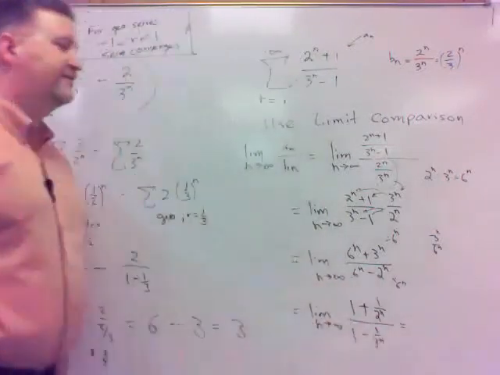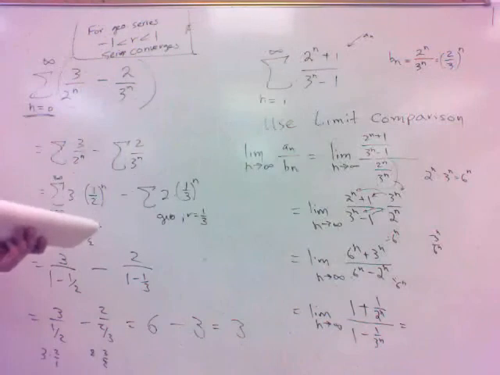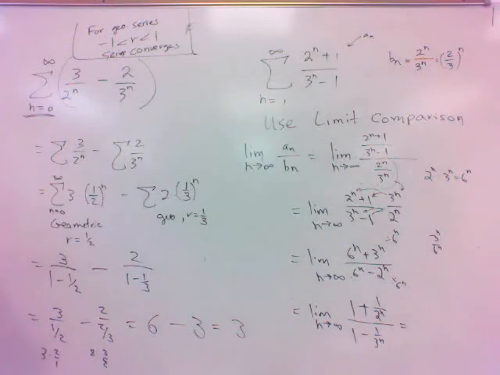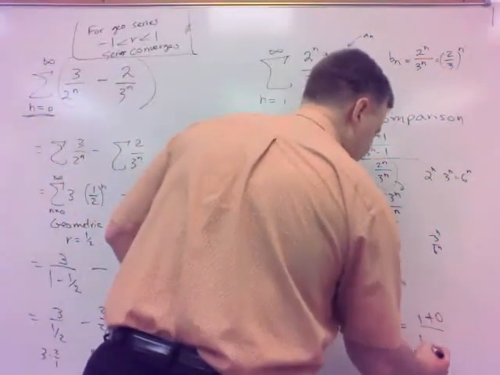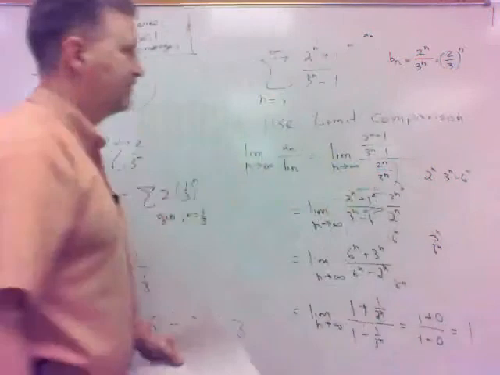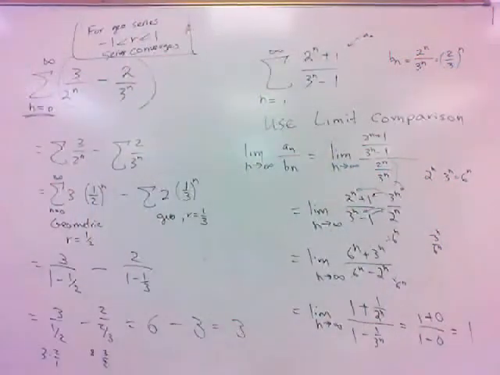Yeah, that's kind of the same tricks we've done before, maybe not exactly like one we've done before. What does that all go to? Goes to 1. 1 plus 0 over 1 minus 0, that goes to 1. Does that tell us anything? Different tests, different results tell us something. Does that limit being 1 tell me anything?